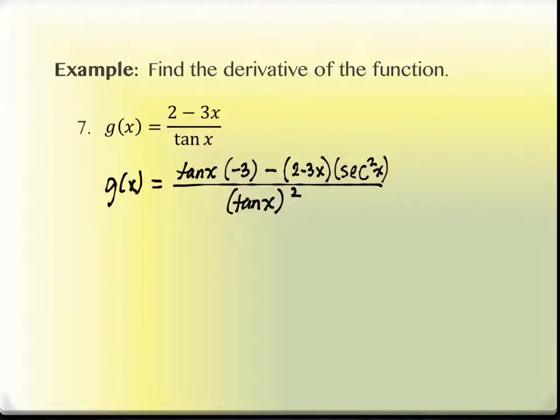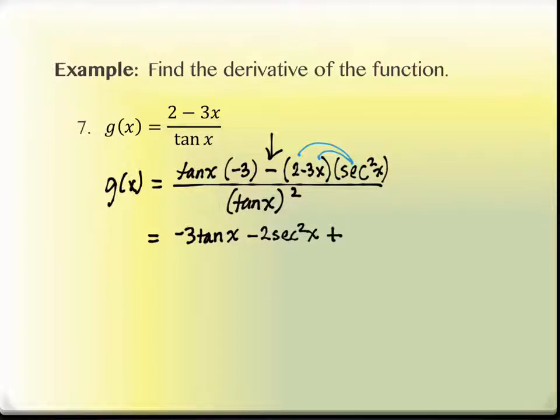All right, the only thing that we're going to need to do to clean this up is to distribute the secant through this, because we've got the parentheses associated there with a subtraction between those two terms. So I'm going to move a few things around too. For example, tangent of x times negative 3. It's more natural that you write the negative 3 first, so negative 3 tangent of x. And then I have this negative as well that's getting distributed, so all my signs are changing as well as multiplying by secant squared. So I actually have negative 2 secant squared of x.